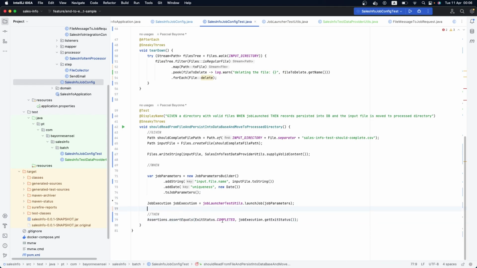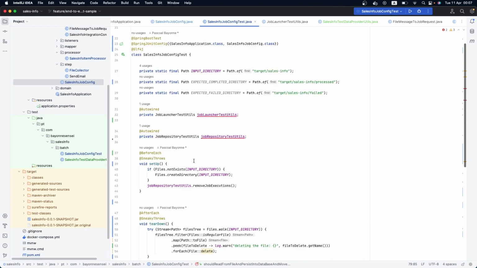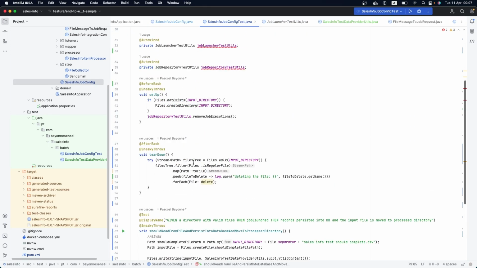So we are expecting that the exit status COMPLETED is equal to the exit status of the job that we just launched here. For now, let us just test it like this and see what we got.